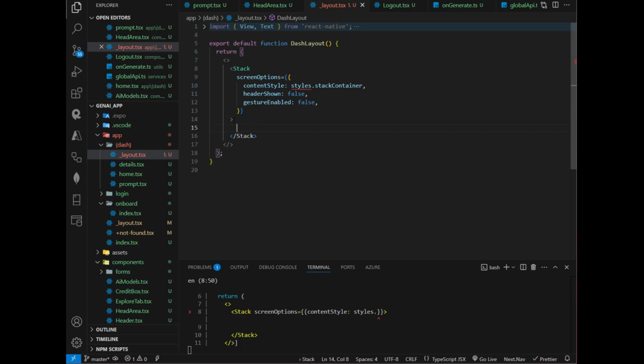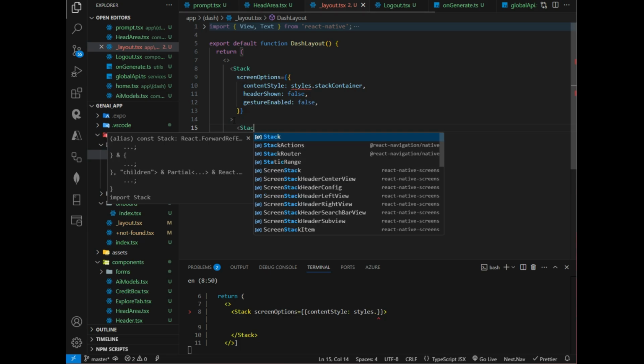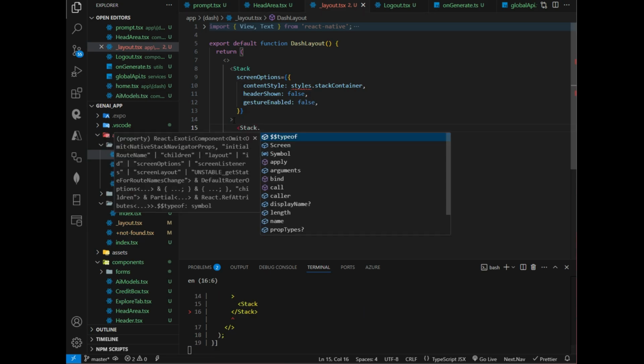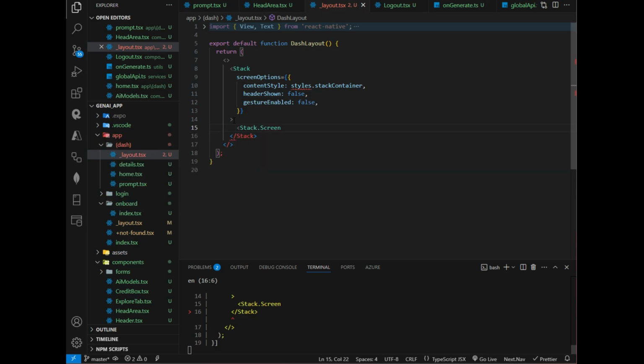Okay, so now you can say stack.screen, it will be a name. What should the name be? Home, so this tag will be handled.